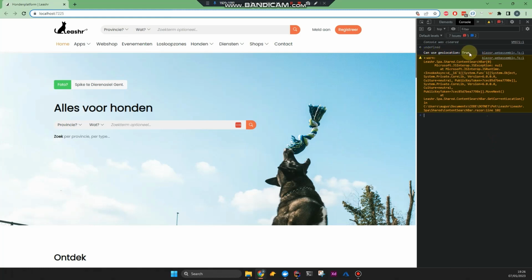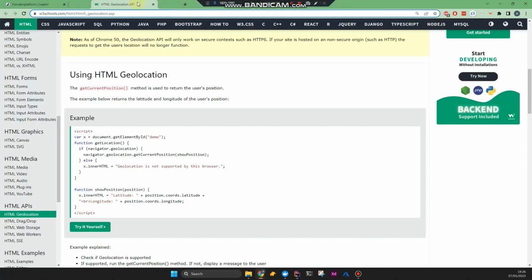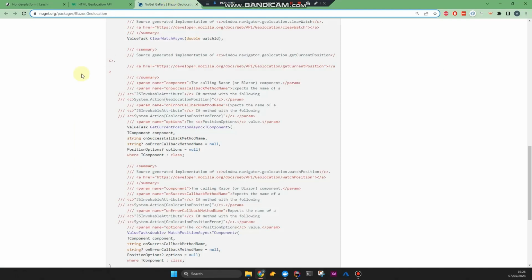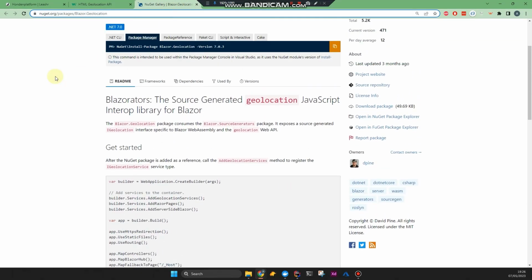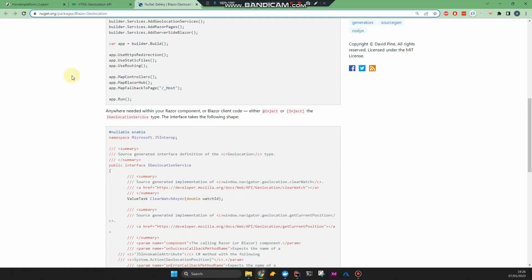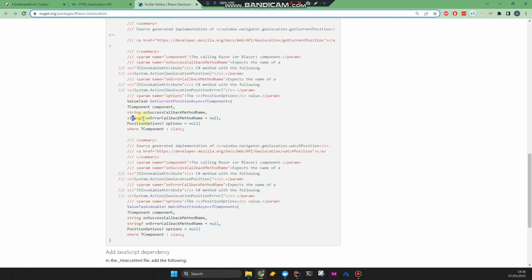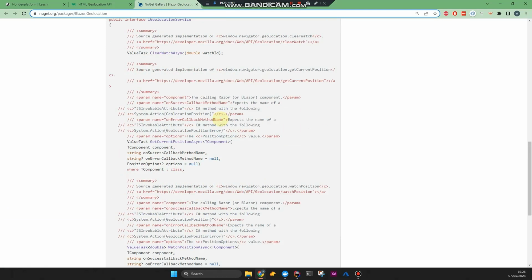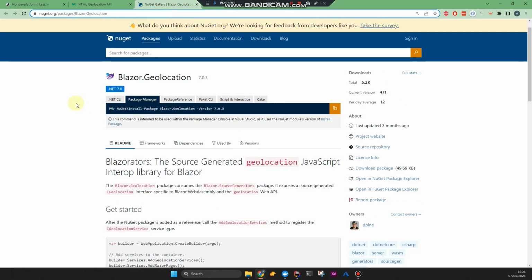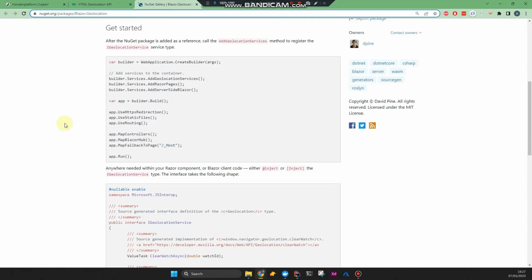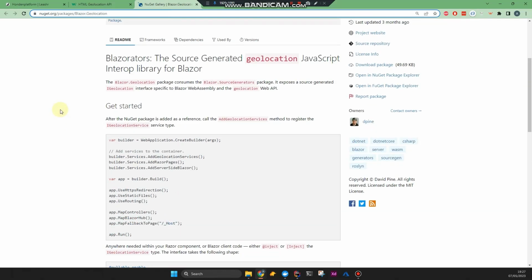We can use geolocation, if it's true. Let's look at the example. So it's in JavaScript. There's also a NuGet package already made if you want to use that, but I didn't really see an implementation, just the interface with some callback methods, but no examples of how to use it. So I'm just going to code it in JavaScript and use the JavaScript interop to call that. We're just going to do it ourselves.